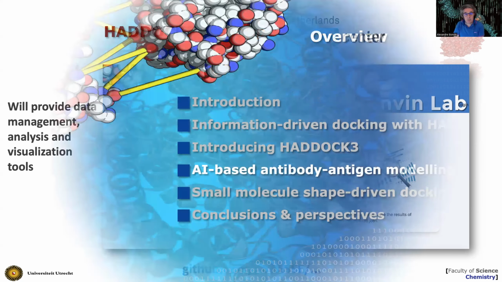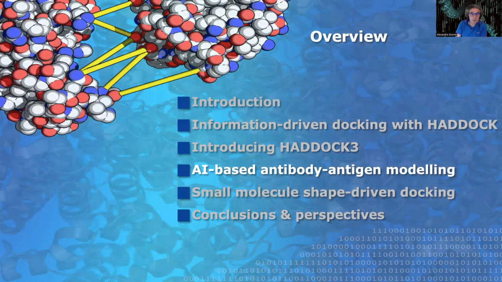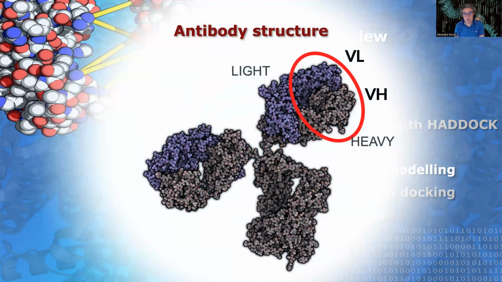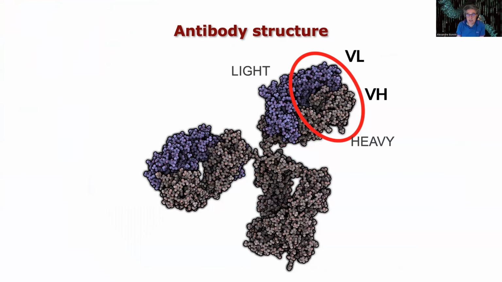So now it's time to move to some real applications. So what can we do with all of that? And I will start with antibodies. So antibodies consist of a heavy and light chain. And in antibodies, you usually know where the binding takes place. These are in these hypervariable loops that are at the tip of the heavy and light chain domains. So in these regions, they are defined. So there are 3 loops in the heavy chains, 3 loops in the light chains. And these are what are called the hypervariable loops.